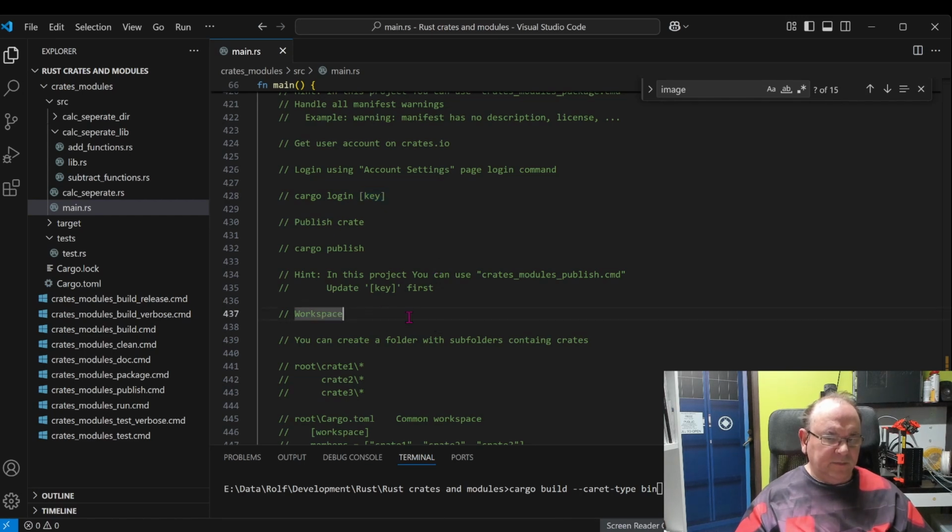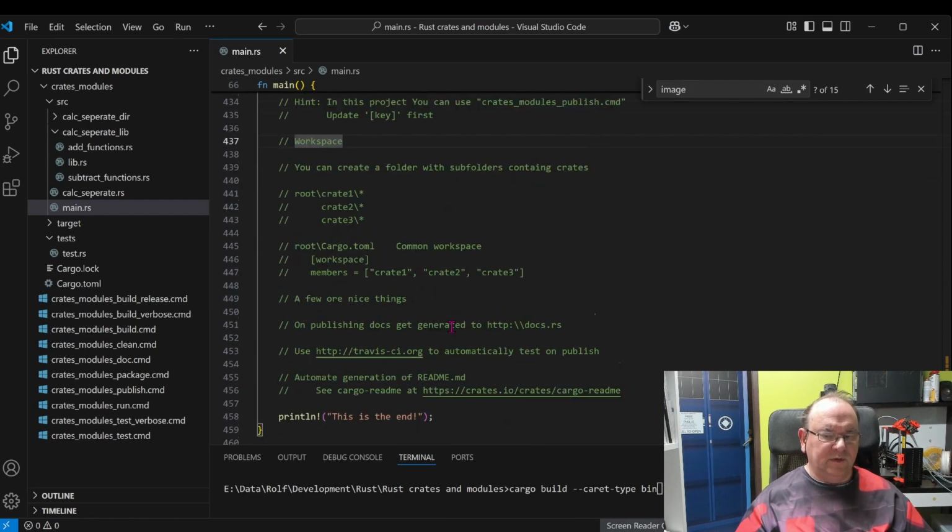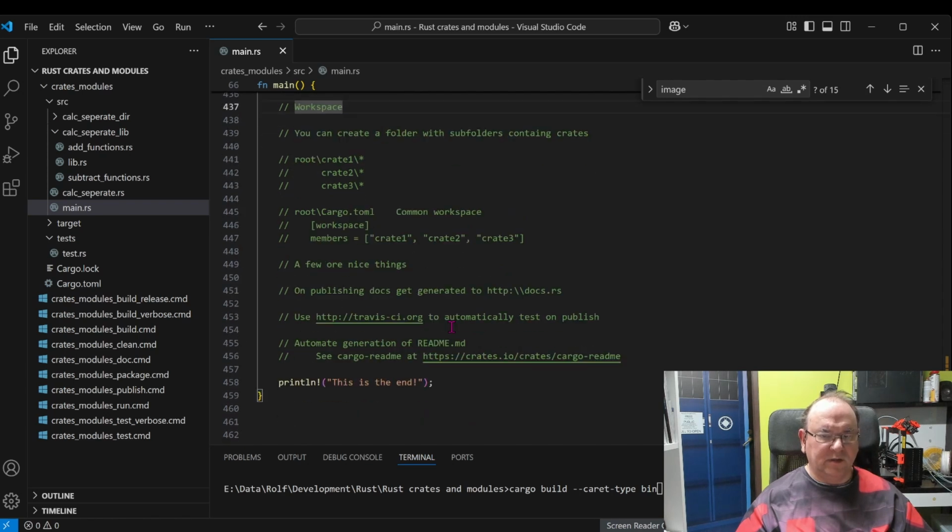And then a final detail is that, like you can with Microsoft Code, which has its own workspace concept, you can actually create a workspace of different crates that you have. I haven't done it for this project, but you can have a root, and then you can create like 3 subdirectories, 3 different crates, and then on this top level in the root, you can create a workspace definition where you say that okay, this contains these 3.